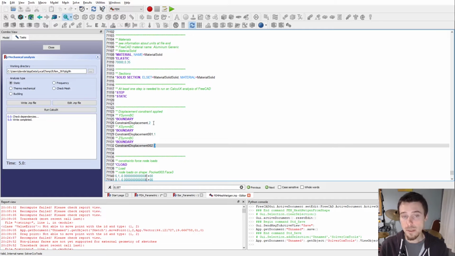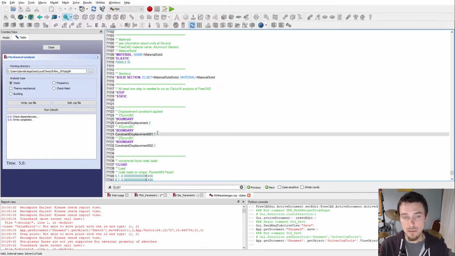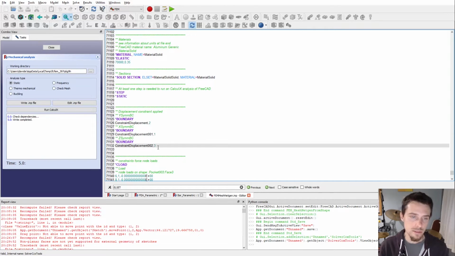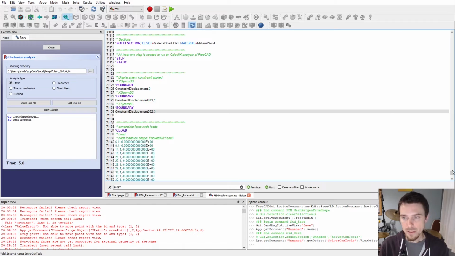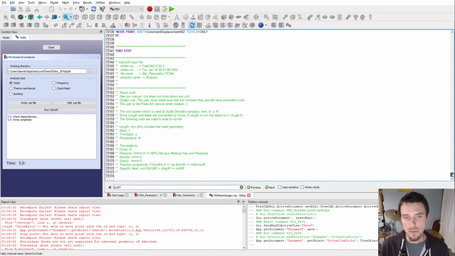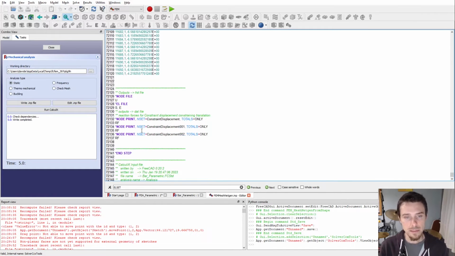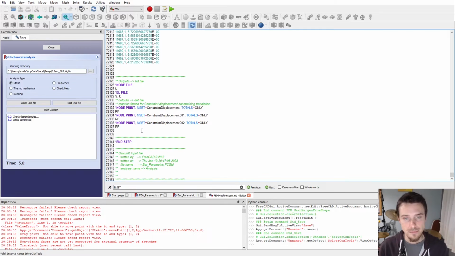If you're not familiar with numbered directions in finite elements, it's normally the x is 1, y is 2, and z is 3. And then it defines a set of concentrated loads so that the sum of the nodes is equal to the total load that we specified. And then that's it.